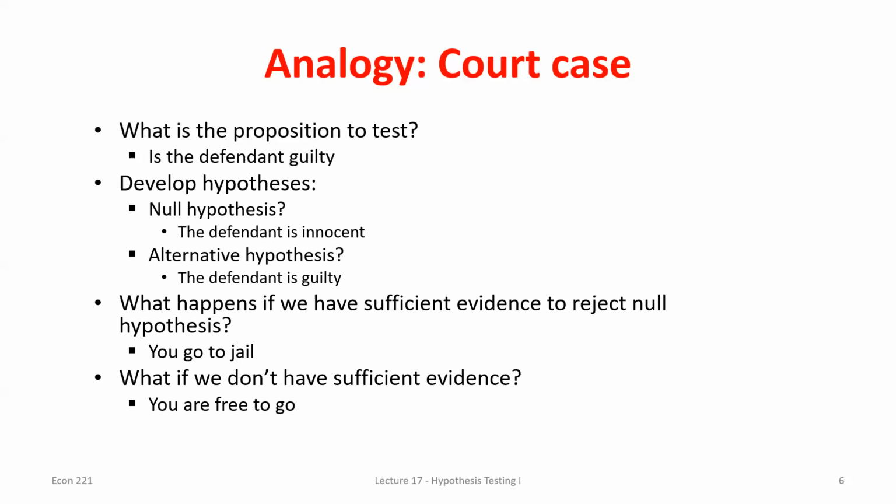Just like I might find some evidence that goes against the null, but it just might not be enough evidence, right? So I'm not necessarily saying what I assume to be true is in fact true. Everyone that's found innocent isn't necessarily innocent. We just don't have enough evidence to say that they're not.